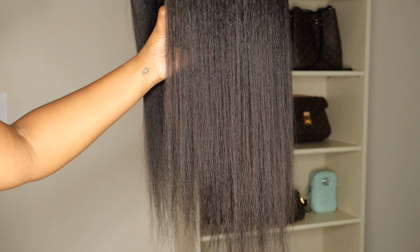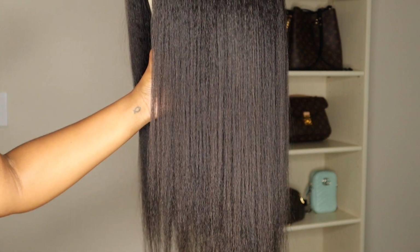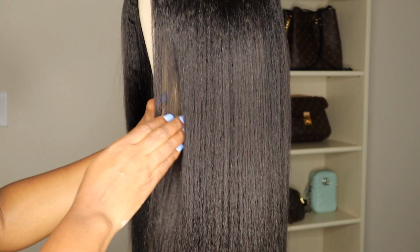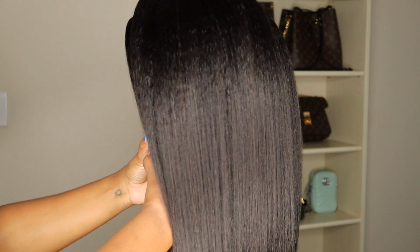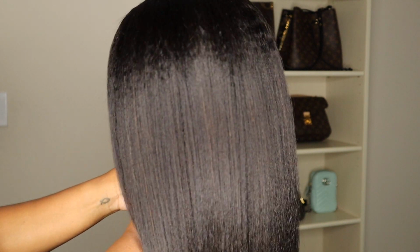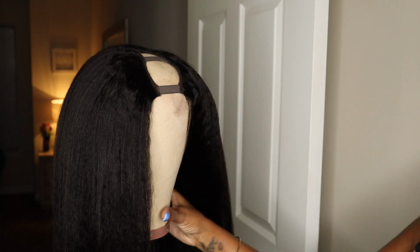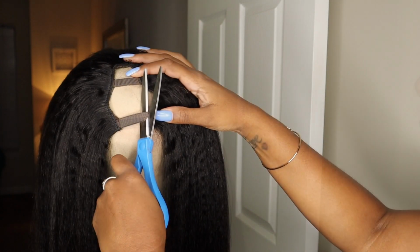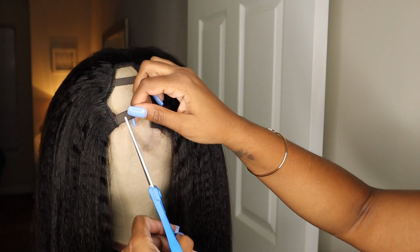Okay, so I finished flat ironing the hair, and the hair looks really good, and the ends of the hair look really natural, and the hair has a lot of movement. It's not stiff or anything like that, and it also has a very natural shine. It just looks really, really natural. So now that I'm done flat ironing the hair, I'm gonna go ahead and cut the straps that are holding the wig in place. We're gonna go ahead and cut those off and prepare to put the wig on.